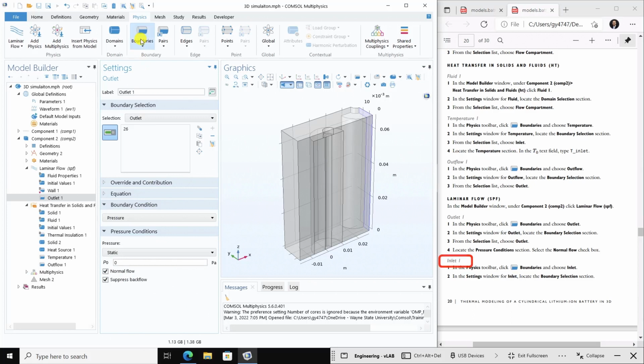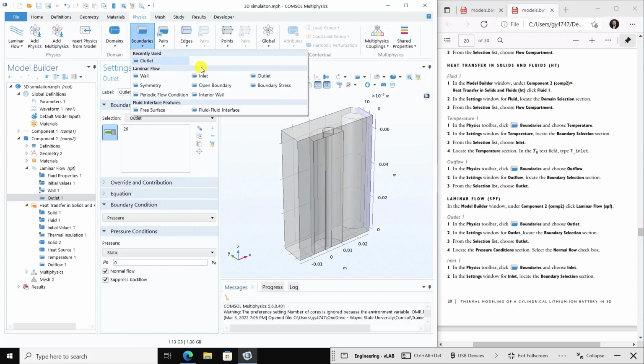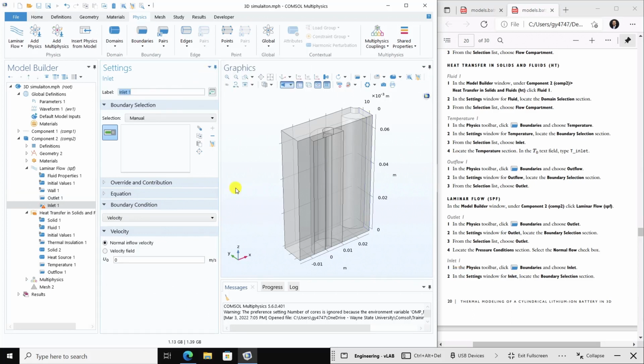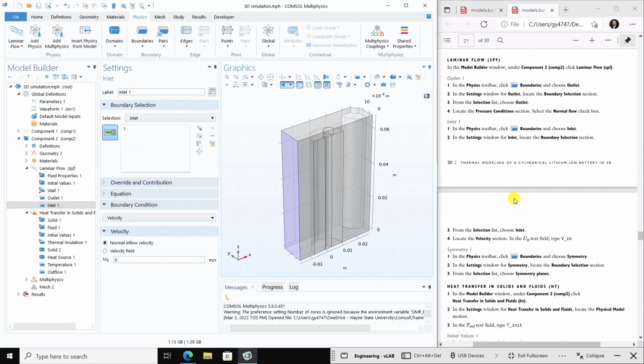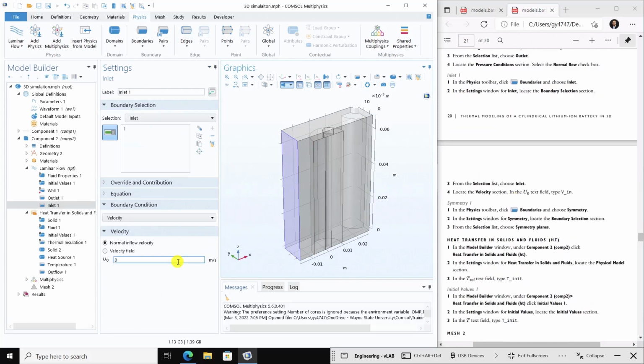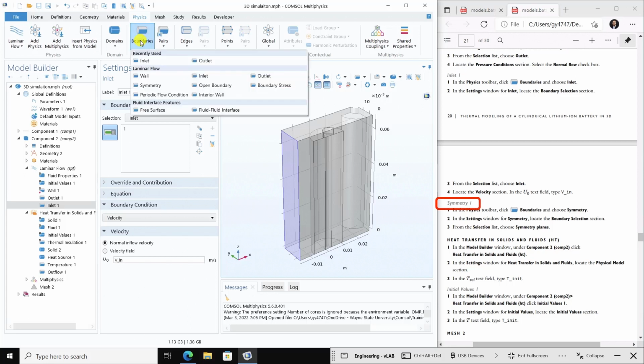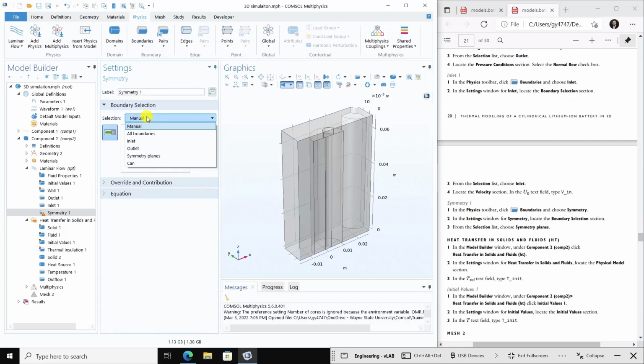For the inlet, we will add a boundary that's called inlet, and we will choose the inlet. And the velocity of the air will be Vn. Now we can add a boundary that's called symmetry, and in this case we'll choose symmetry planes.